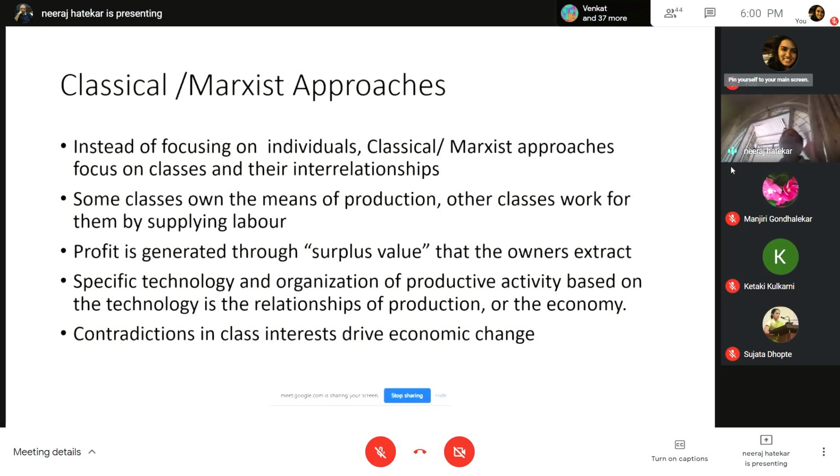So the fundamental difference here is that in the neoclassical system, we have disembodied individuals who maximize utility and all those kinds of things, whereas in the classical Marxist approaches, there are classes. The interaction between these classes is what drives the economy, which creates the economy, and takes it ahead or into a crisis. And again, we are going to look at this whole story in detail as we go on.